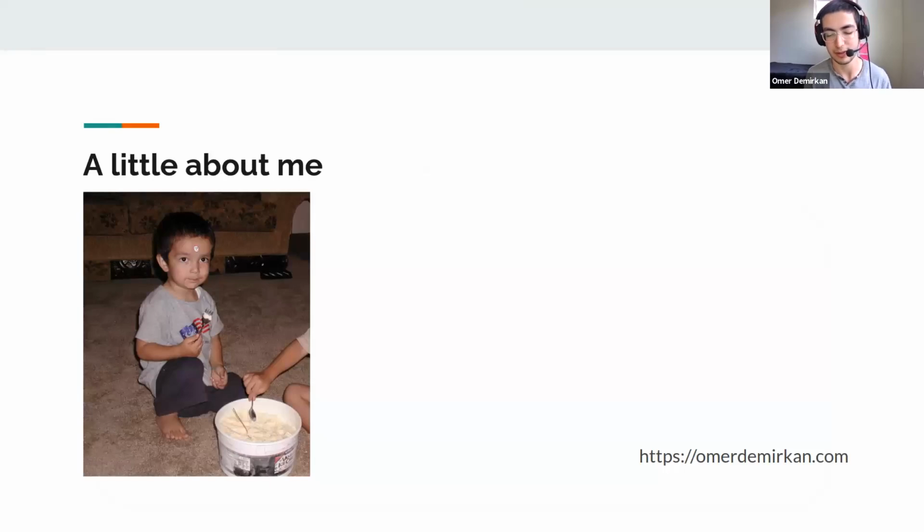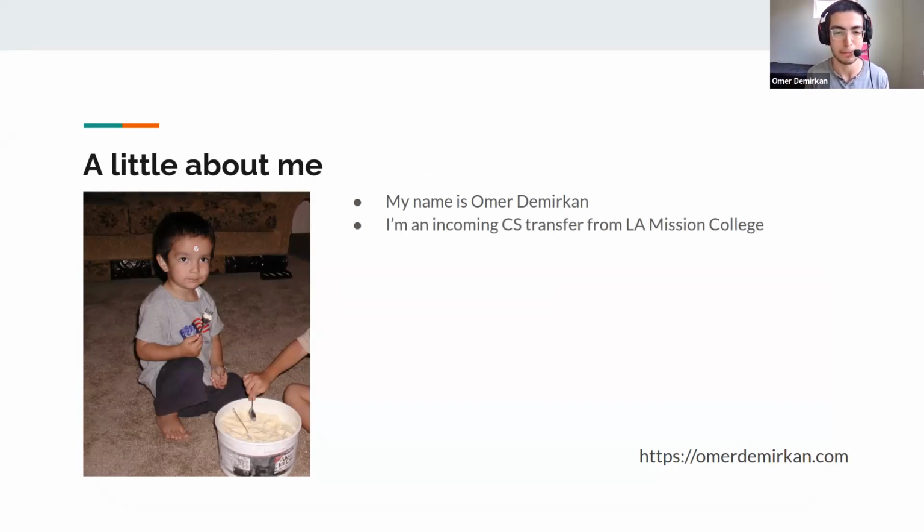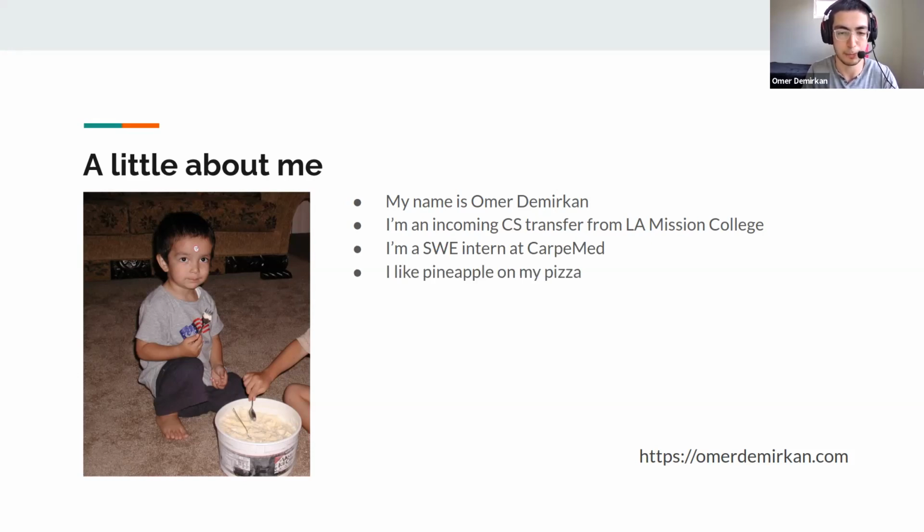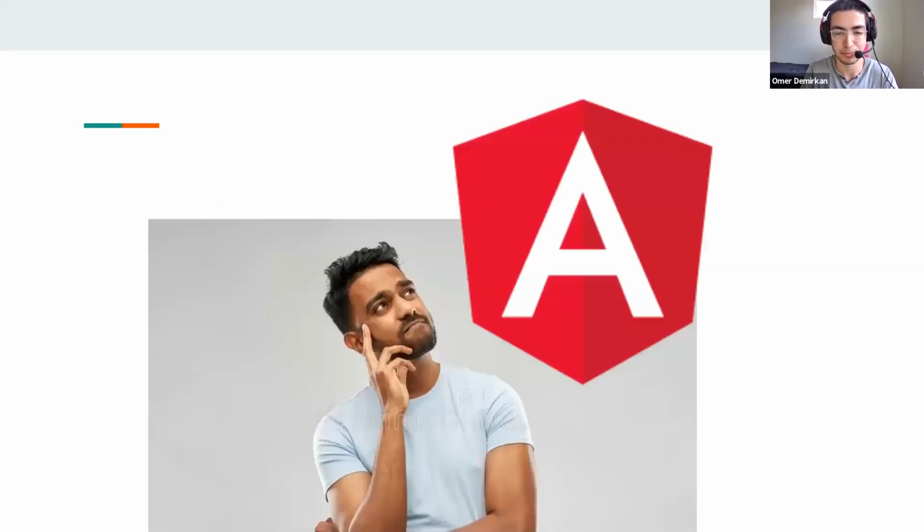Now a little bit about me. I know I gave a really brief introduction before, but hey everybody, my name is Omer Demirkan. I just go by Omar with an A. I'm an incoming CS transfer from Los Angeles Mission College for this fall, hopefully class of 2023, fingers crossed. I am a current software engineering intern at a company called CarpaMed. I like pineapple on my pizza, and I like static type checking on my JavaScript.